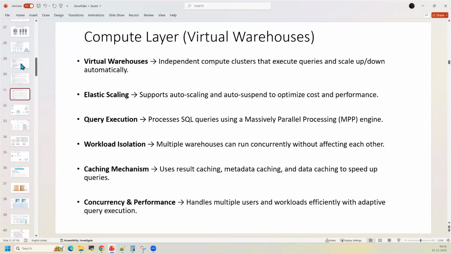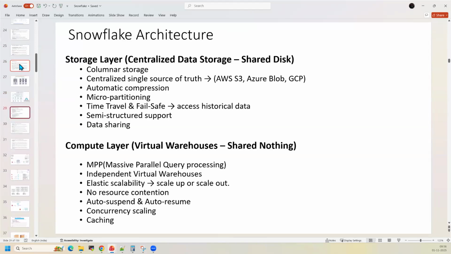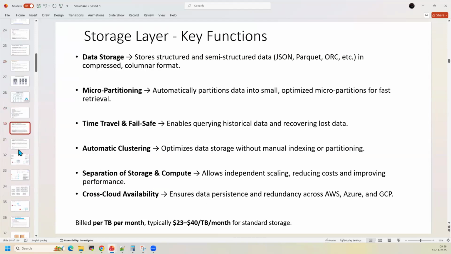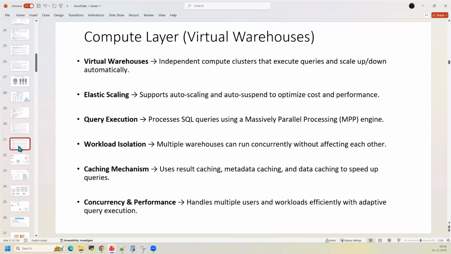The compute layer is basically a virtual machine, right? Yeah, a virtual machine. And the virtual machine will have an OS also. So will the operating system of this virtual machine always be Windows, or will it depend? We do not know that. It's proprietary to Snowflake. We know that it's a virtual machine, but we don't know what operating system they use.